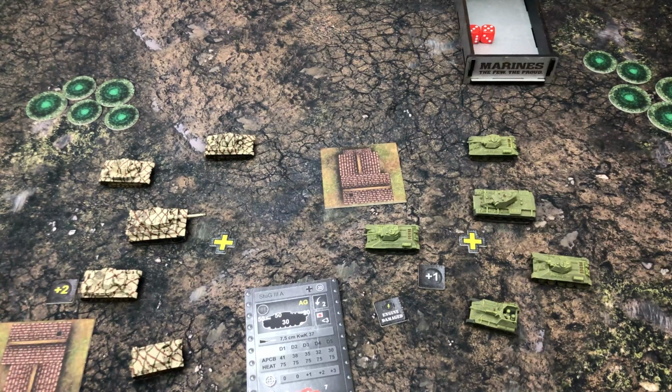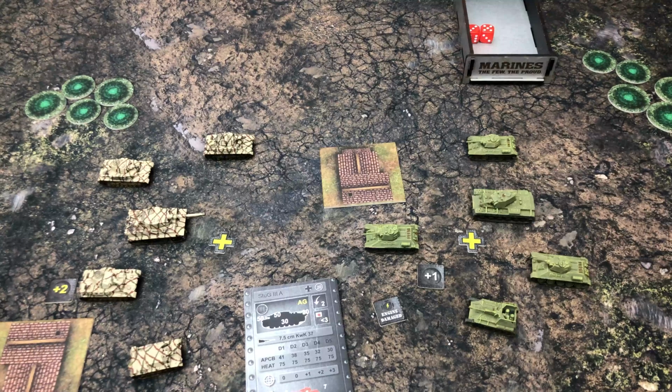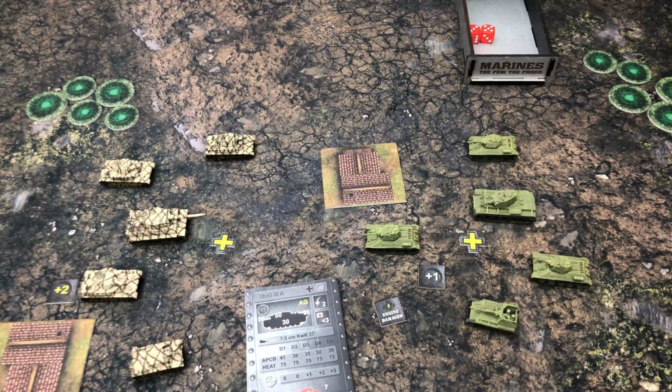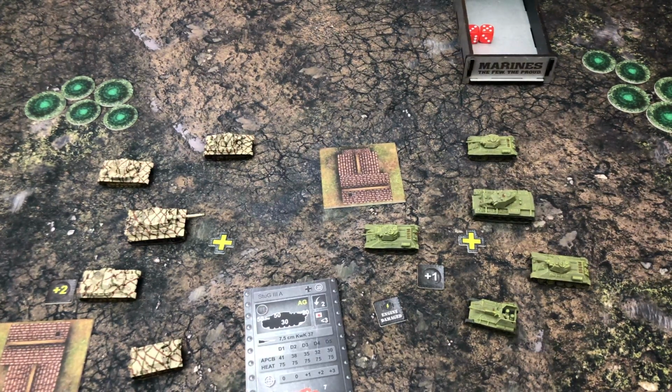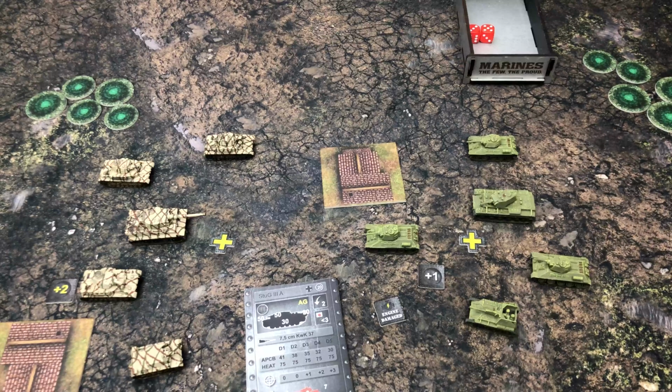Because like I said, that's the cool part about it. You can do it with as much table space as you want. Technically speaking, you could even reduce it down if you wanted to. I mean, it's your game. Have fun with it. Go Micro Machines and see what happens. So yeah, PanzerKampf by Trafalgar Editions. Definitely a cool one. And they have other games besides this.